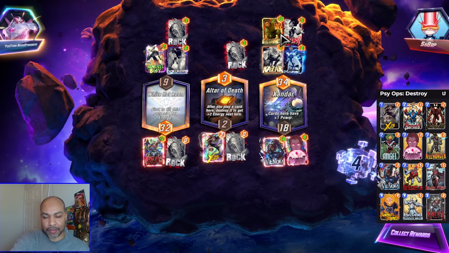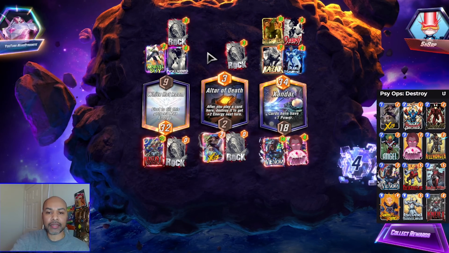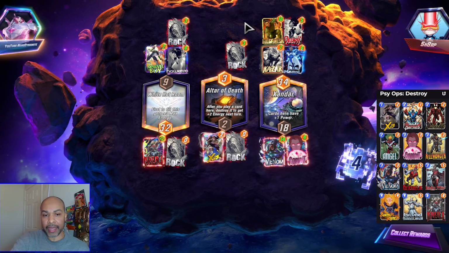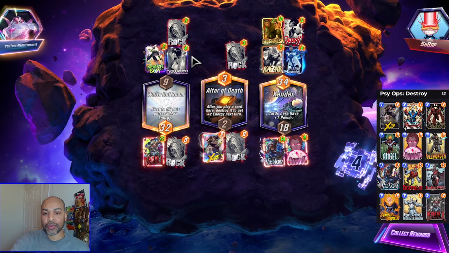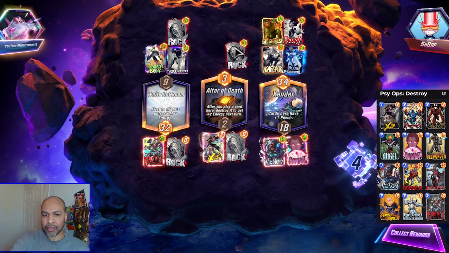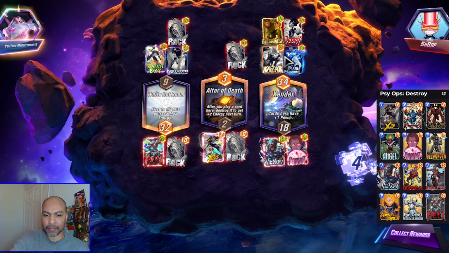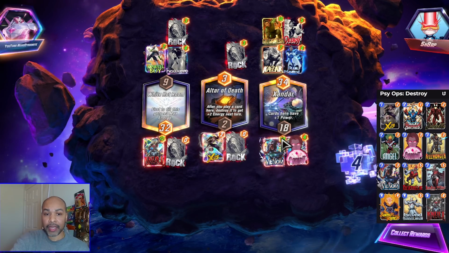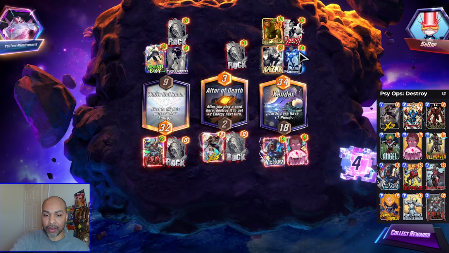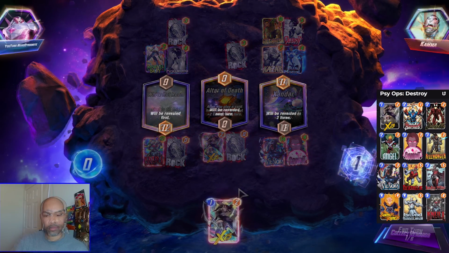I was not anticipating a Gilgamesh. I was playing around Ultron. That is key when you are playing against decks, knowing the potential winning lines for that deck, and then also picking what to play around. I don't think I could have played around both, but I wasn't about to run all that Ultron math. I just knew with Blue Marvel and Khazar, that was rough. Gambit had to take out Marvel Boy, Khazar, or Blue Marvel, and sadly, he did not.